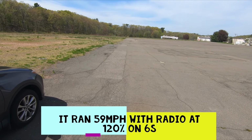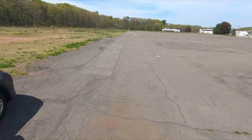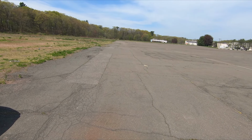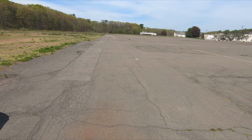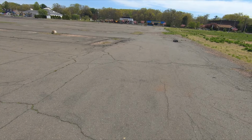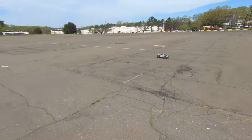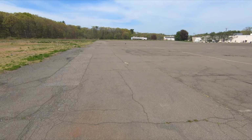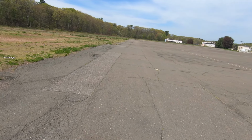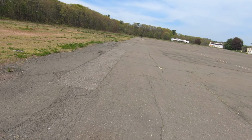A little burnout there. I'll probably take some of that steering now. That's all she got. You don't hear it hitting that plastic anymore. Alright, let's get one more full run. All she got. We are running 2 3S's instead of 1 6S because they kind of overheated that 1 6S. Whoa.